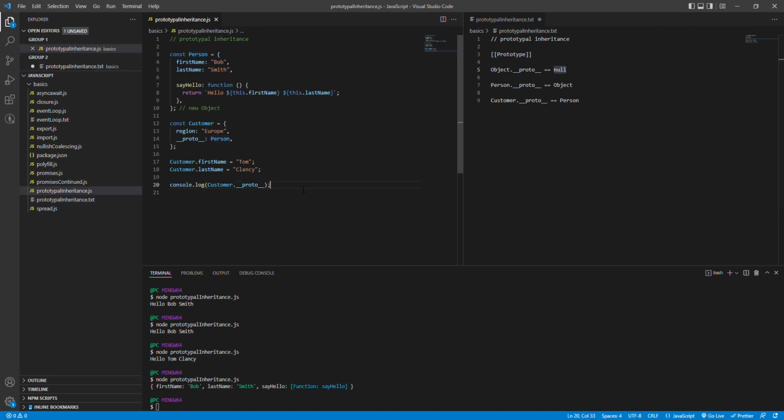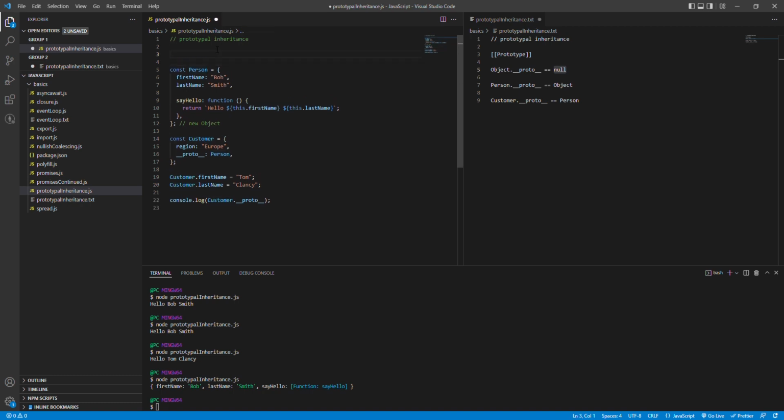Say we wanted to add a function that is going to be available to every single object going forward, whether it's person, customer, or any other object. What we can do is use Object.prototype, and whatever we add in here will be possible to call or access from any other object that inherits from it.